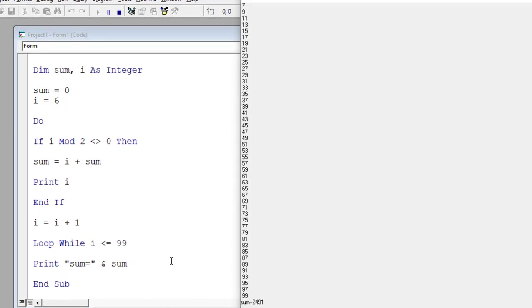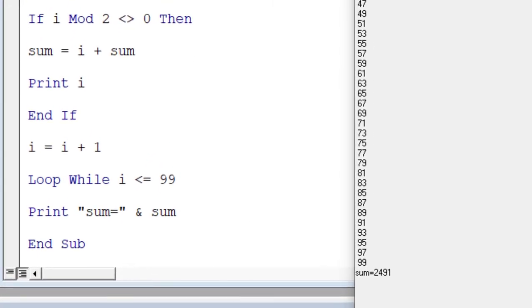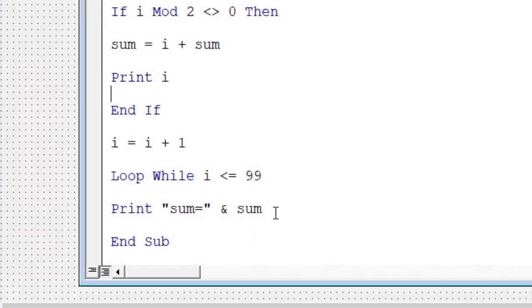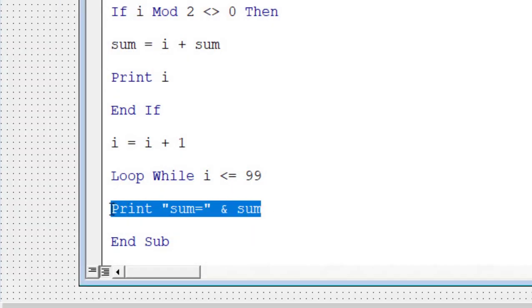So as you're seeing, at the final step, when the loop is terminated, we go outside, we find this statement. That is the reason why you are finding sum equals to this value here. So if I now let me put this statement inside the loop. Let me put it here.